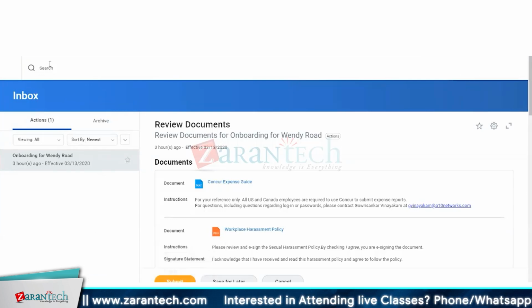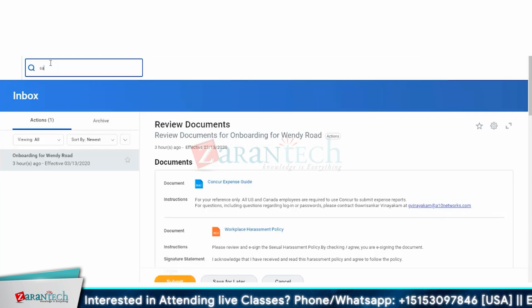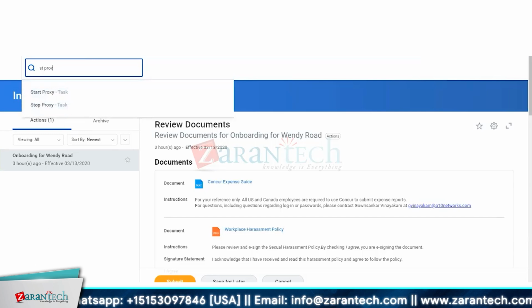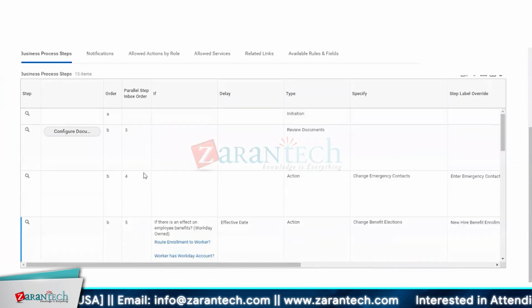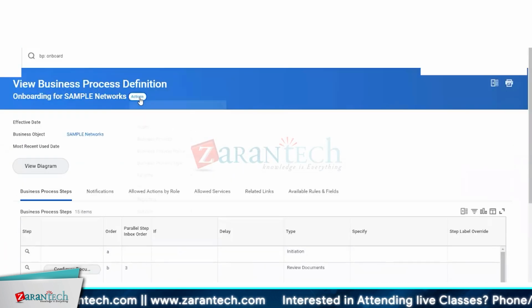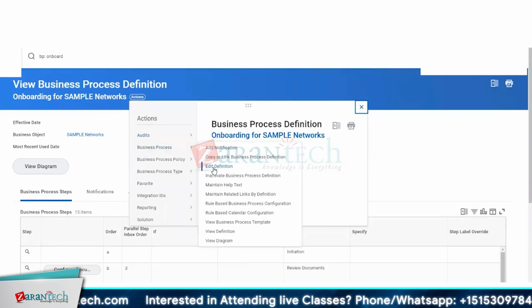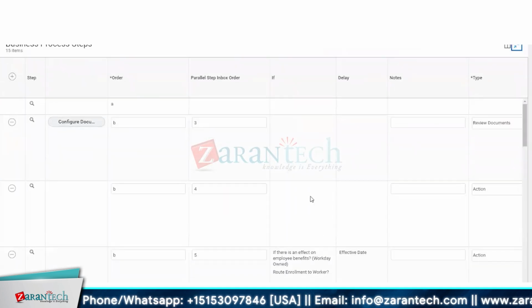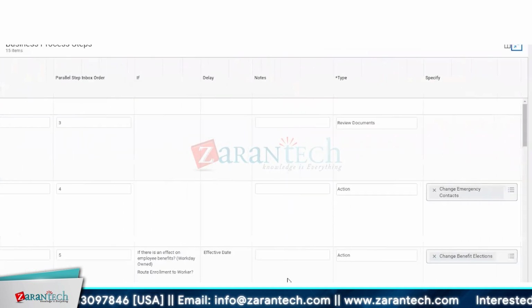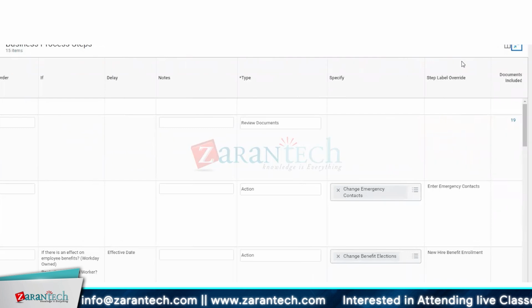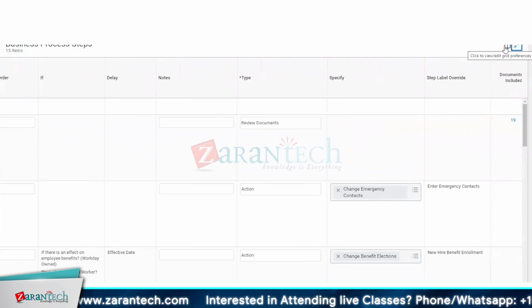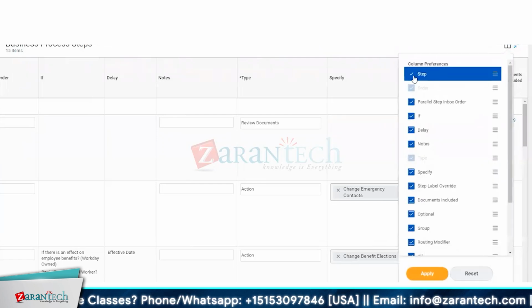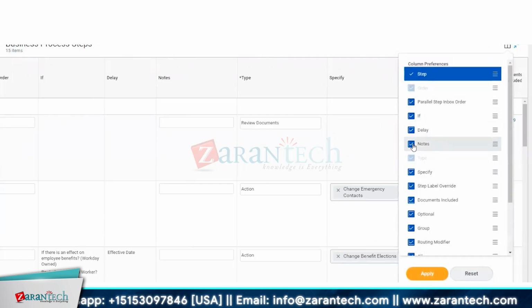So let me stop proxy and show you that business process. Within here, obviously, we could edit this business process. It's so hard to see the whole thing on the screen. There's this filter that allows you to remove columns that you don't need to see. For example, I'm going to uncheck notes.